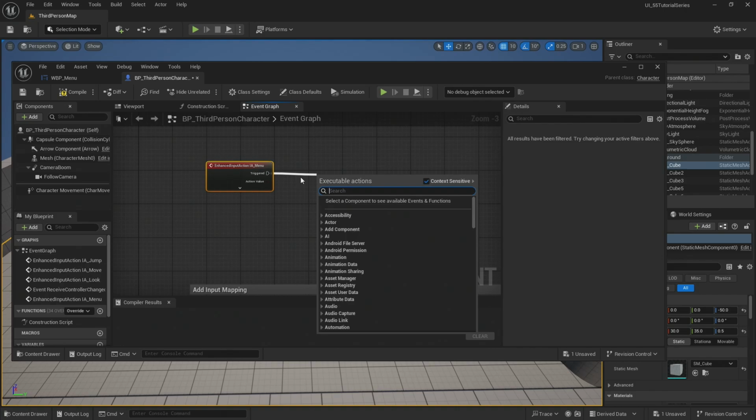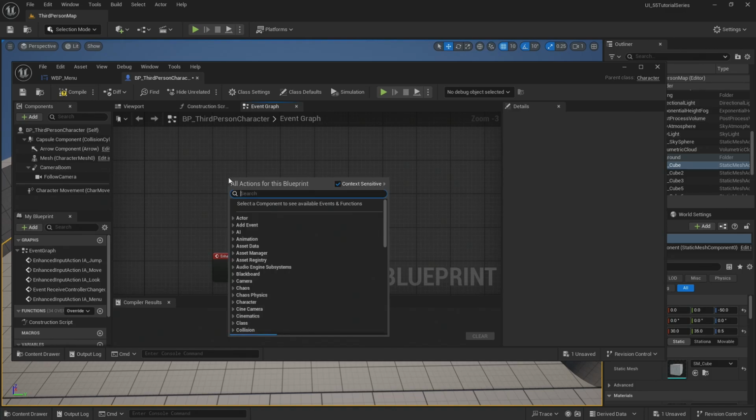And this is really nice because I'm not hard coding a specific key into my character blueprint. The key that controls the menu can be changed in the mappings, and you can also set it up to be configurable by the player.